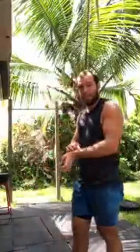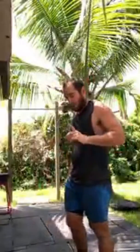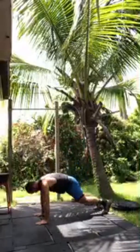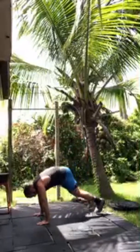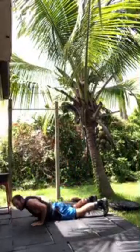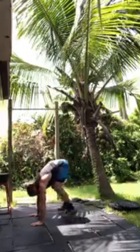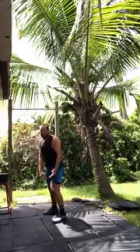So this part's gonna get a little bit more complicated. So now we're gonna start to combine all of those movements that we did together. So we have 2 burpees with no push-up into 2 groiners. So it's gonna be 1, 2, you'll drop all the way down, 1, 2, 1, 2, and so on.